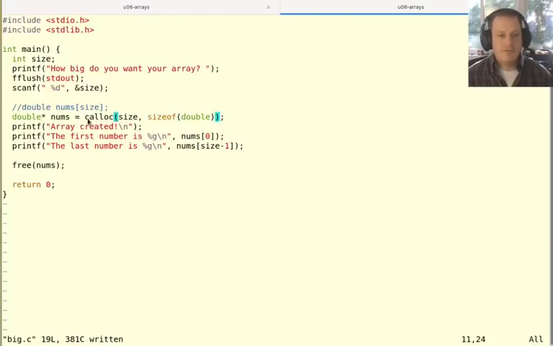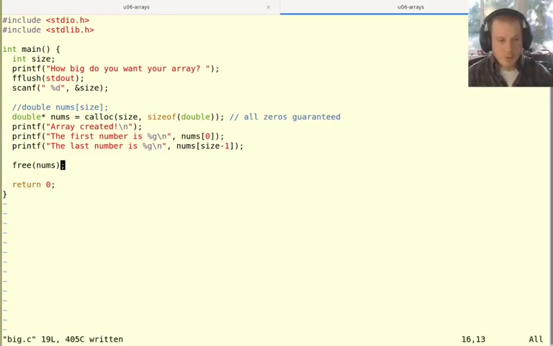Okay, and then you also notice that everything is 0 here. That's because of this particular function call. There's another version of this that's called malloc that has a slightly different calling syntax that you might have heard of. That stands for memory allocation. But the C in calloc, and we are recommending that you just use calloc for this class, the C in calloc stands for clear. So this is going to allocate this memory and also clear it out to all be zeros. So it's guaranteed to all be zeros when we allocate memory in this way.